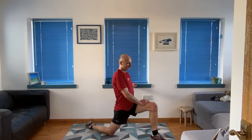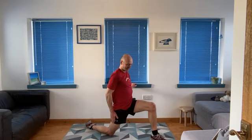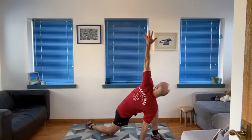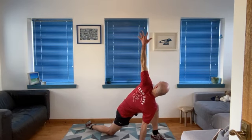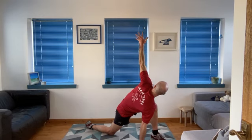Bringing the body forwards, deeper into that stretch. And then the rotation from that position, so whichever knee is down on the floor, take that hand on that side, place it down on the floor, and then reaching up high with the other arm. So working through that rotation, lengthening that arm right up to the ceiling.